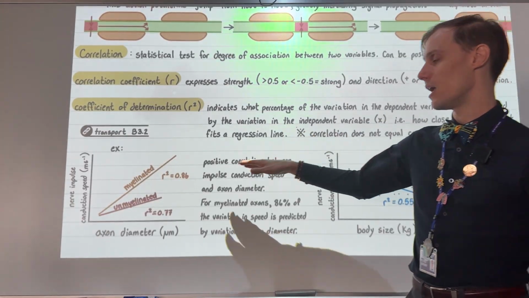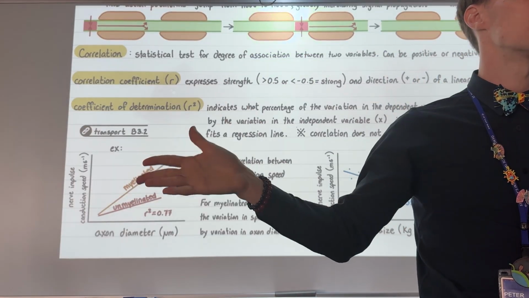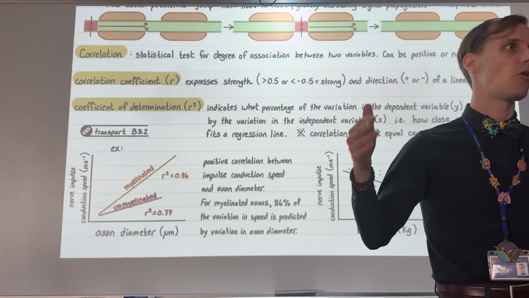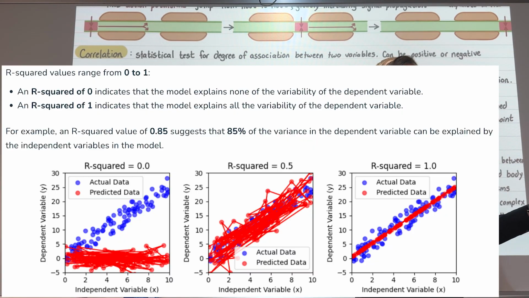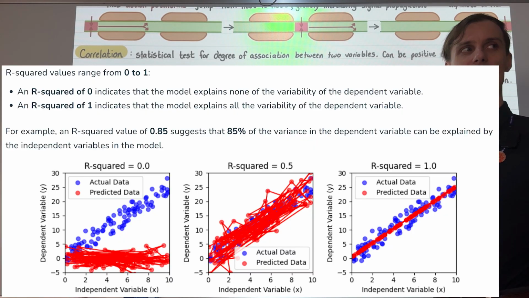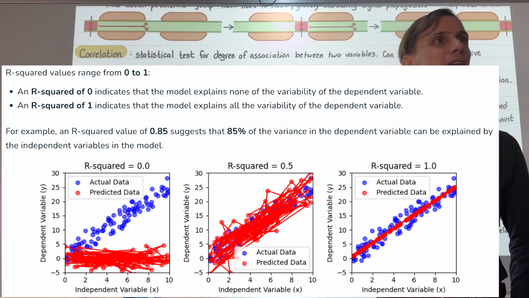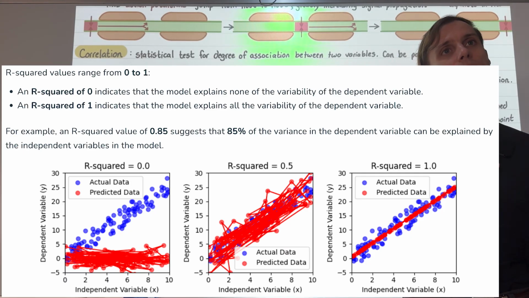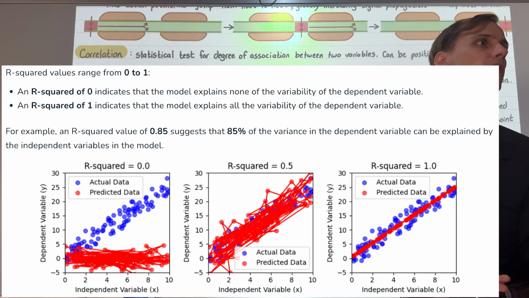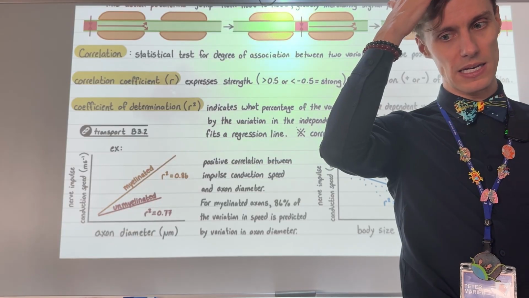Now, obviously, if I'm squaring the R value, I can't get a negative R squared. R squared will always be positive. It's also going to range between 0 and 1. It effectively tells you what percentage of the variation in one variable can be explained by the other variable. That's what an R squared is telling you. An R squared value is actually, in my opinion, easier to interpret.